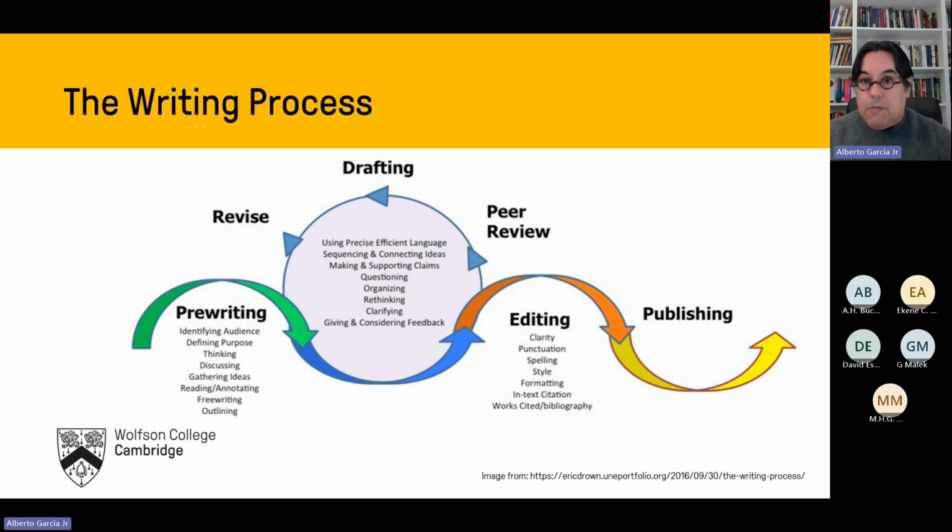So we thought about time management in our very first workshop, really thinking about the picture of how you're going to divide this task so that you give yourself enough time to successfully get through each step. Then we talked about literature searching, and this definitely goes into the first pre-writing stage: identifying, thinking, gathering your ideas, identifying your information need. What do you need to get in order to start writing?